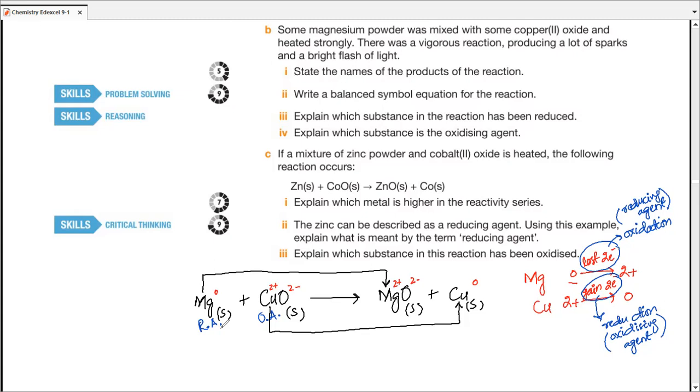I have some pages already written with oxidation reduction tips with me. So let's go with those pages. And I'm going to explain oxidation reduction rules to you first so that these equations become easier to you. All right. So are you good with this equation? Can I raise it? Yeah. All right, great.